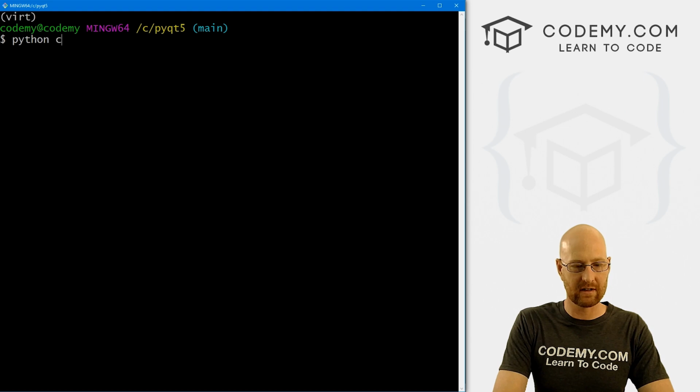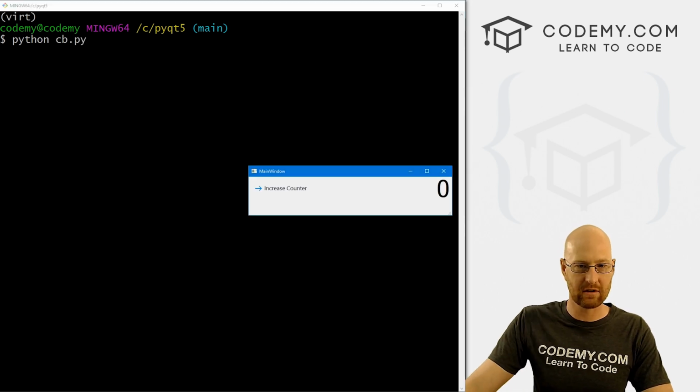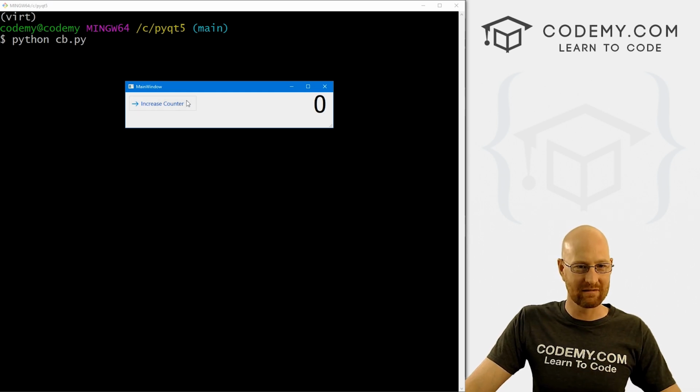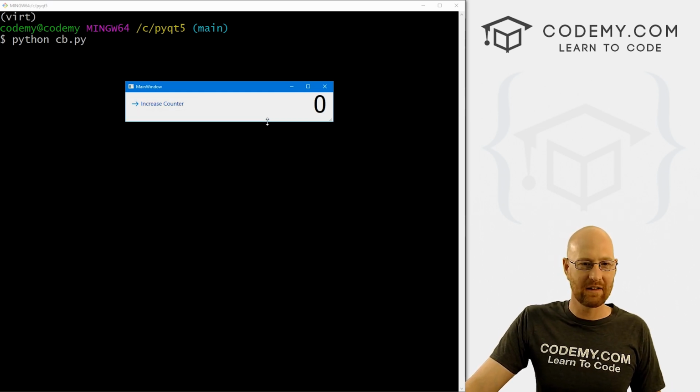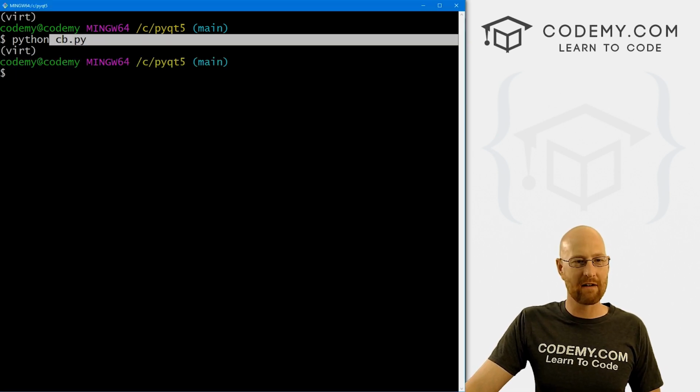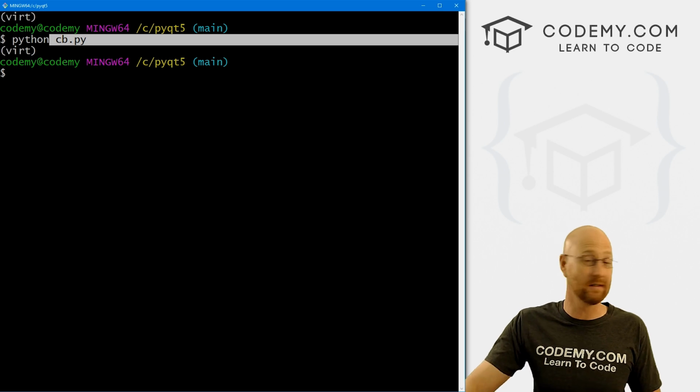We can run python cb.py just to make sure it looks okay. And all right, it's a little scrunched up in there. I might change that around, but good enough. And you can see we got this thing. When we click on it, it sort of puts a little outline when we hover over it. And when we click on it, it kind of changes like a button, but nothing's actually happening when we do that. So let's open this cb.py file and actually write some code so that the button does something when we click on it.